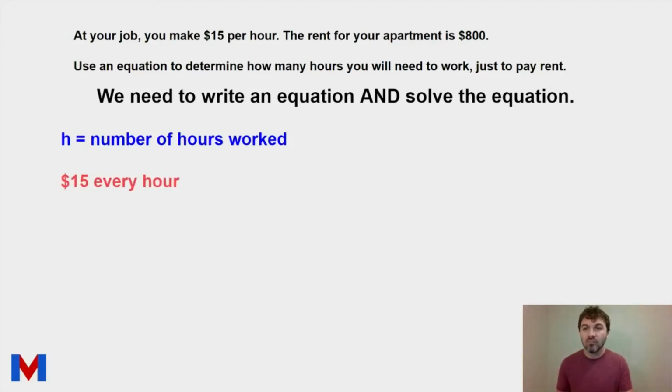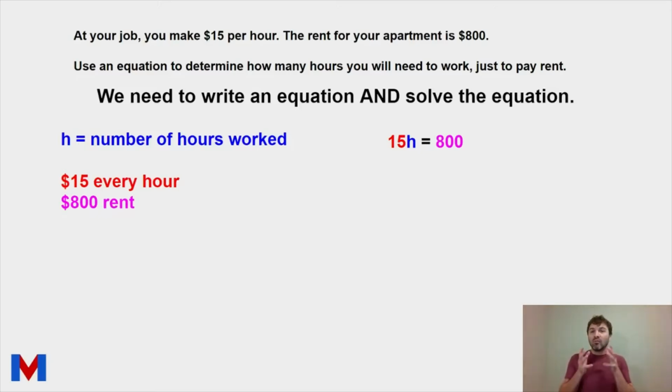We know that you're making $15 per hour, and we know that your apartment is $800 per month. So, when I'm writing this equation, I know that it says that I make $15 per hour. So that lets me know that I'm multiplying 15 times H. And again, when you have a number next to a variable, that just means multiplication. You don't have to write that there. 15H is 15 times H. And on the right side of this equation, I have 800, which is the total there.